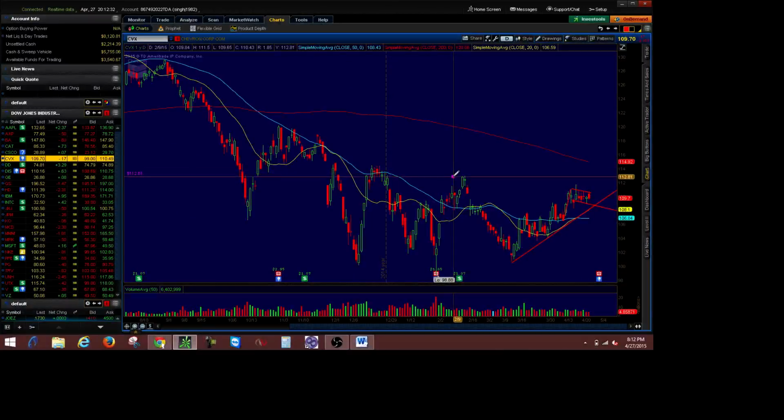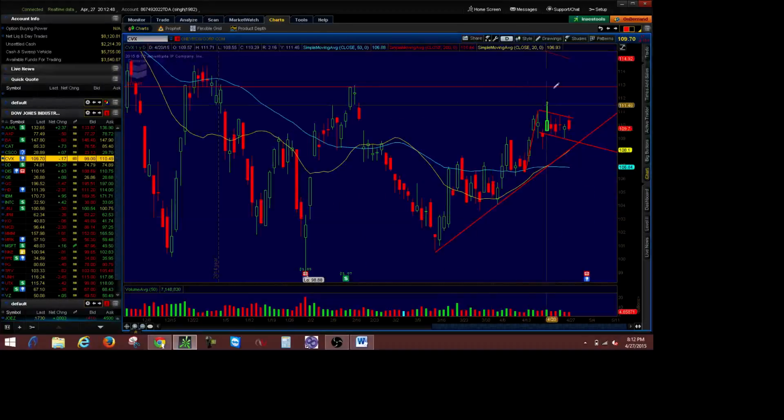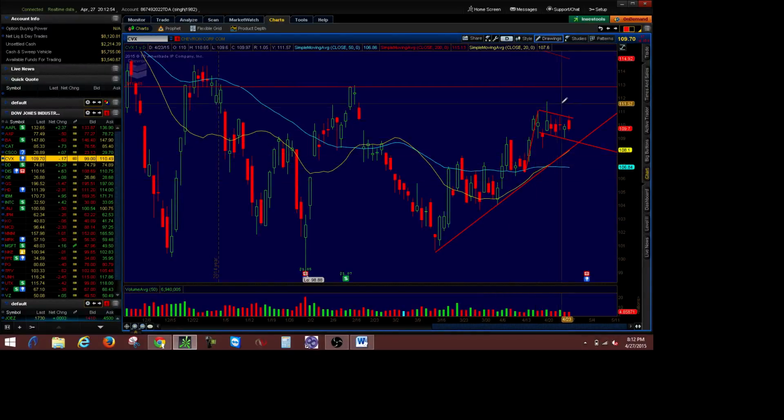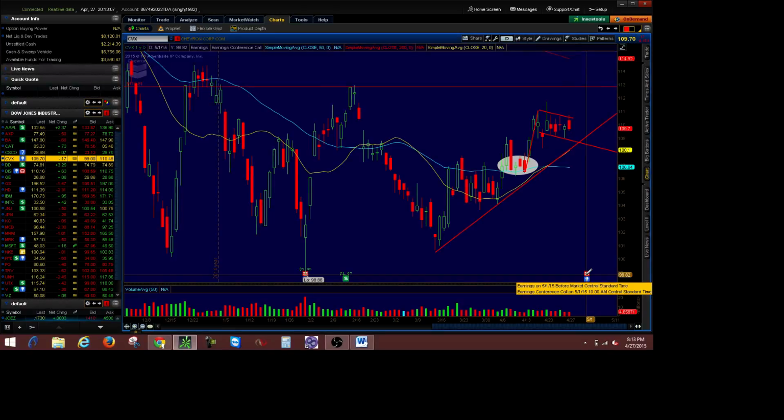So retest this area right here, okay, and you have a little bit of a trap in here, but the closest resistance I see is around this area, and then just way up there. So it has to cross above this and this to look for a reversal. That being said, I would rather look for long opportunities, and if price comes down around this area, that's a good long opportunity. Also you have your 20 and 50 right around there too, so it could give a possible long opportunity if it drops here. Earnings are up really soon, 5-1, which is coming up next week, so you've got to be careful.